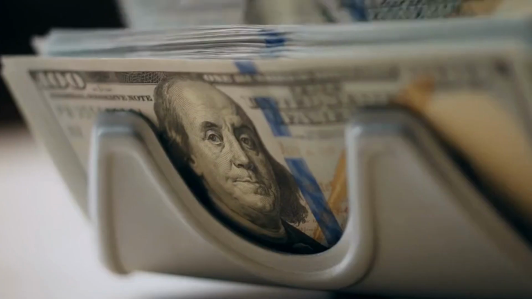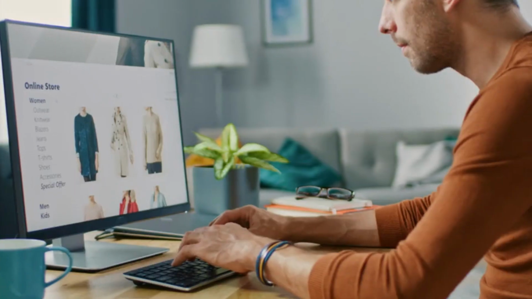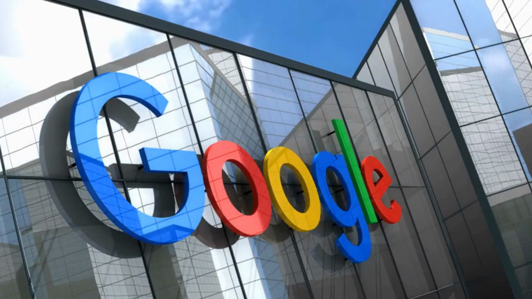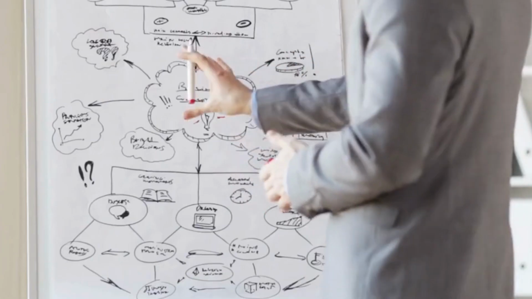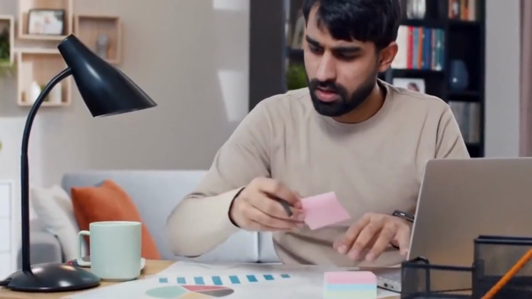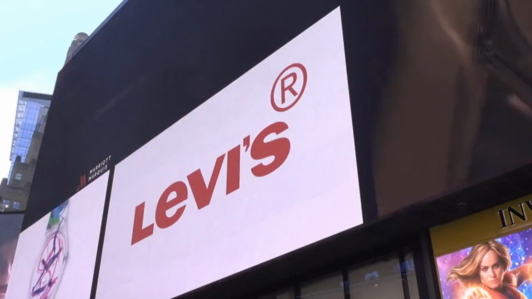Have you ever wondered if you can make a clean $300 a day with just your phone or PC? Well, incredible as it may sound, it's very doable. In this digital age, Google offers a variety of opportunities for individuals like you to generate income, whether you're looking to supplement your current earnings or explore a new source of revenue. From freelancing and content creation to online advertising and more.